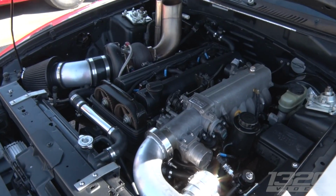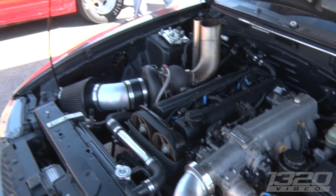It's just a six cylinder Mustang, right? Yeah, six cylinder. Regular six cylinder. Junkyard motor. Yeah, it is really a junkyard motor. Everybody else was doing junkyard LSs, so I figured why not do a junkyard motor that's half the size. Junkyard 2J. Yeah. So what's the setup on the 2J?